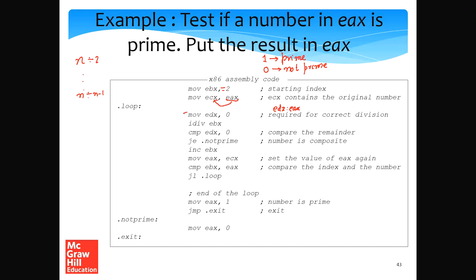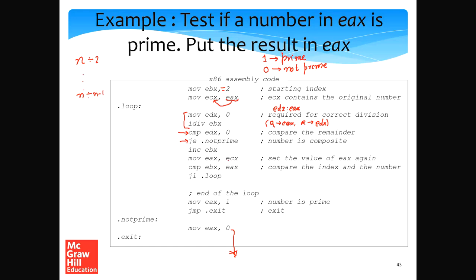This is needed for division, and then we go ahead with the divide, and we divide it with the value stored in EBX, which is 2 for the first iteration. Subsequently, we take a look at the remainder which is stored in EDX. So we compare this with 0. If it is 0, which means JE, we jump to .not_prime. Not prime, the answer is very simple. We move 0 to EAX, which means the number is not prime, and we exit. Otherwise, we increment EBX. So from 2, this will become 3 and 4 and 5 and so on. Then the value of EAX has also changed because the IDIV instruction puts the quotient in EAX. Recall that the quotient is being put in EAX and the remainder is being put in EDX.